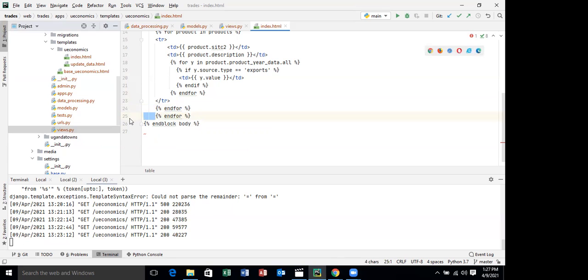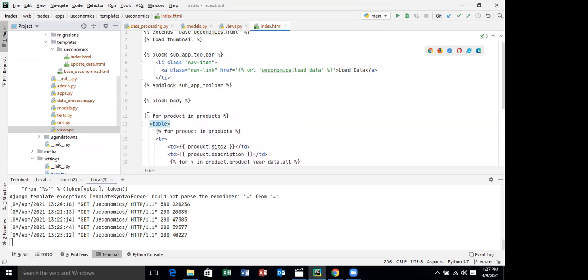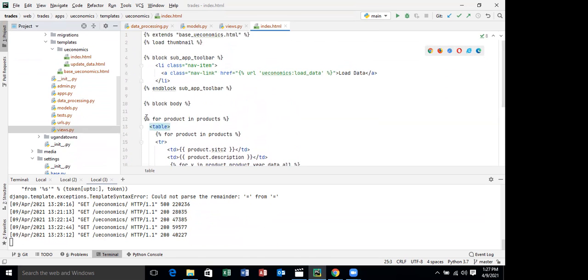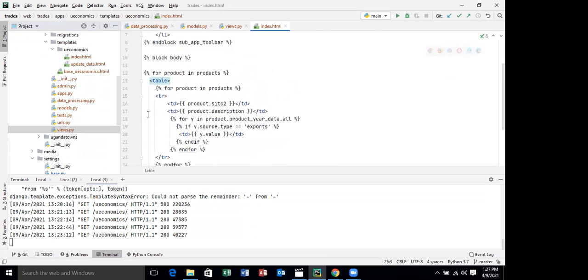This is the outside one. We didn't close the table, did we? We should have a table, yeah. So we'll have a table for each one of them. Okay? And the outside, what we really want to do is source in sources.